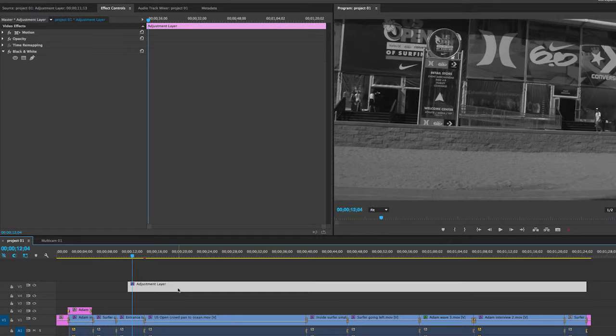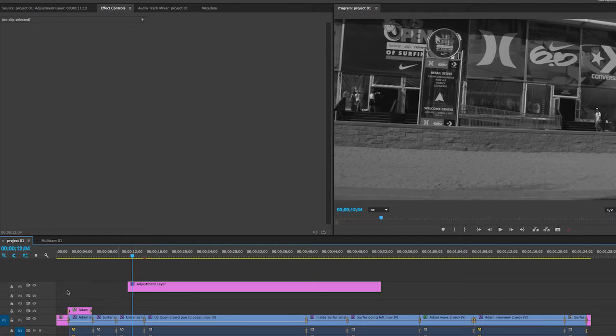Okay, so what if I wanted to maybe go from color up into black and white, which is where this adjustment layer begins here. And then in fact, if I drag this and I'll make it end mid-clip, this is another good example, I can add a transition to this. Well, I may not want to add the traditional type of transition that you're thinking of. I'm going to keyframe this.